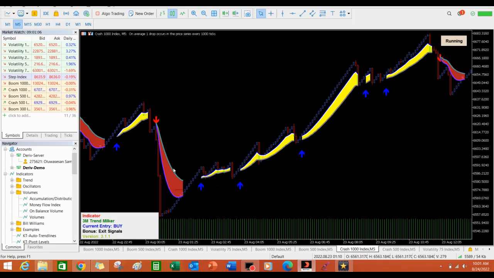So quickly, for boom, I will focus more on the normal trend. We won't be looking at the spiky part for now. For boom, the best time to trade the normal trend, which is not the spiky part, is when the market is on a downtrend, and it should come from the resistance zone. While for crash, it should come from the support zone, and it is when the market is on an uptrend.